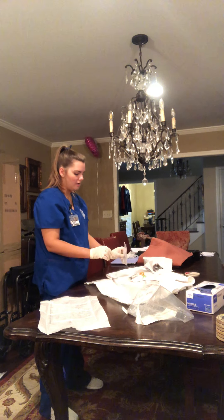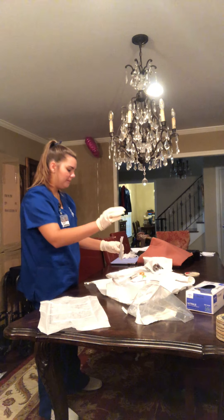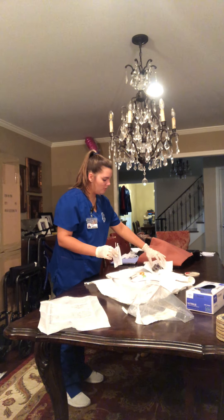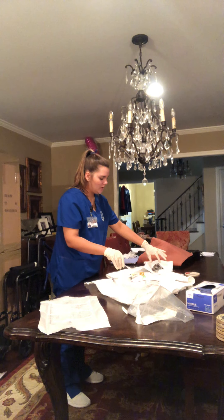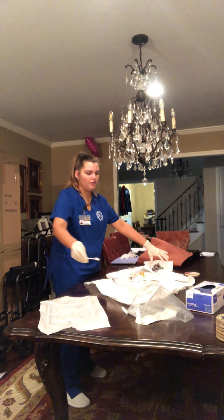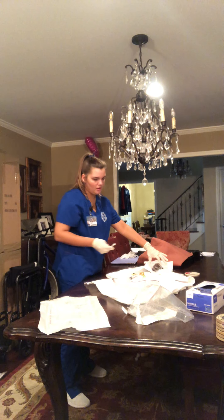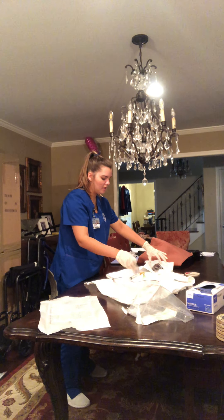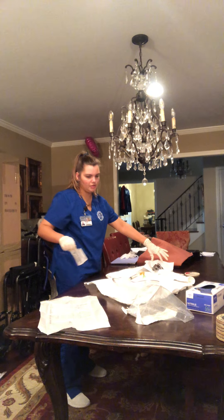Now I'm going to take my simulated swab sticks to be able to clean the area. I'm going to rip this, take it around, and drop just the top part. Now this is the part where I'm going to be contaminating my left hand — I'm going to place my left hand to hold up the labia. I'll take my swab stick and first go to the outer edge of the labia, wiping from top to bottom, then go around my sterile field and drop. Take my next swab stick, come to the closest labia, wipe from top to bottom, go around, and drop. Take my final swab stick and clean the meatus from top to bottom, go around the sterile field, and drop. Then take the wrapper around and drop as well.